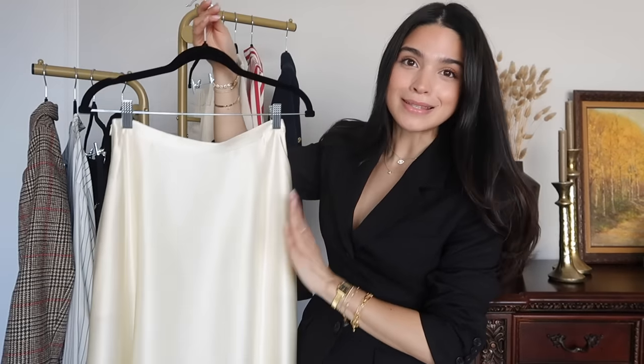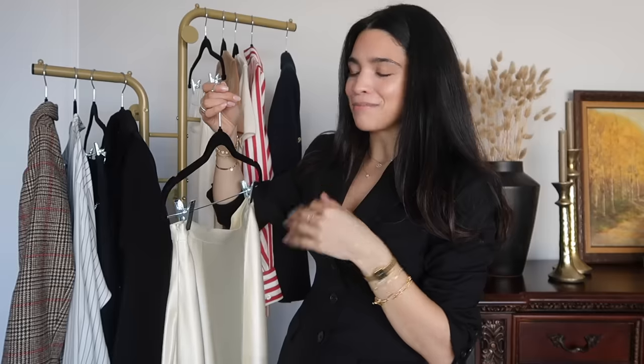The next piece is this beautiful 100% silk maxi skirt, and I got this one in a size 4. Now, I remember when I started this, we're going to 4 years now, I feel like midi skirts and maxi skirts were not very cool, and I've always loved them. I always loved that midi skirt blazer combo. It just wasn't very cool when I started. And now I feel like they're trendy a little bit, which is nice. But in other words, that just means that we have more variety now.